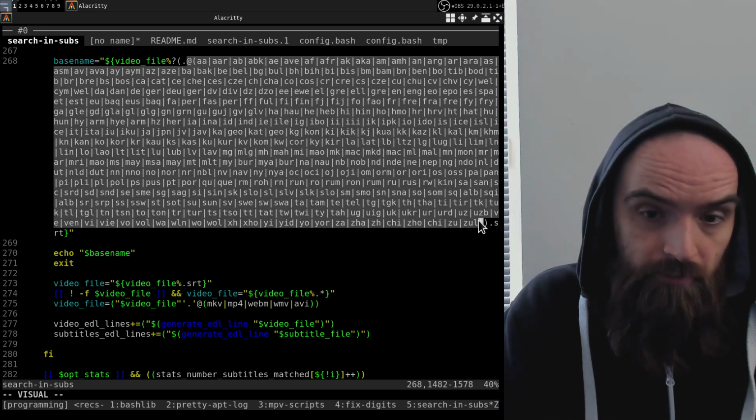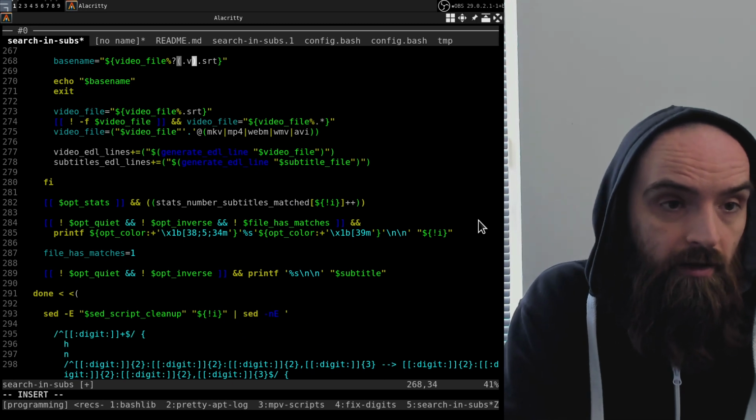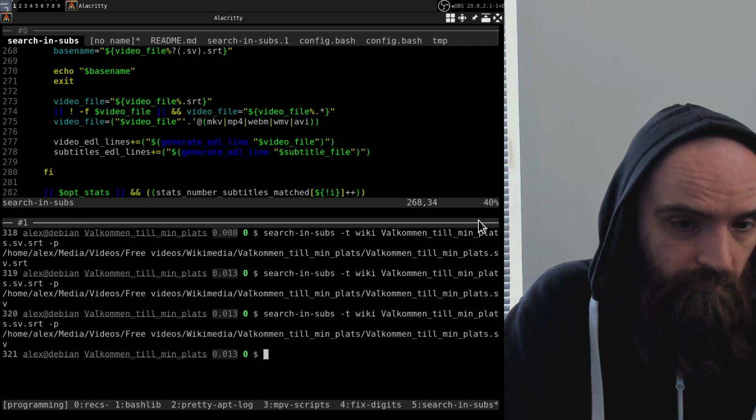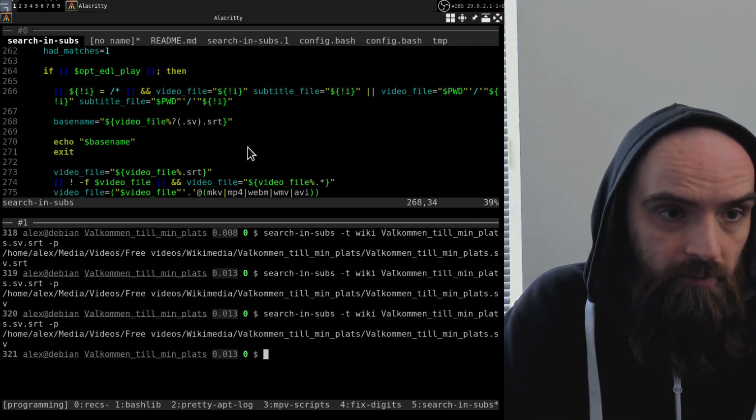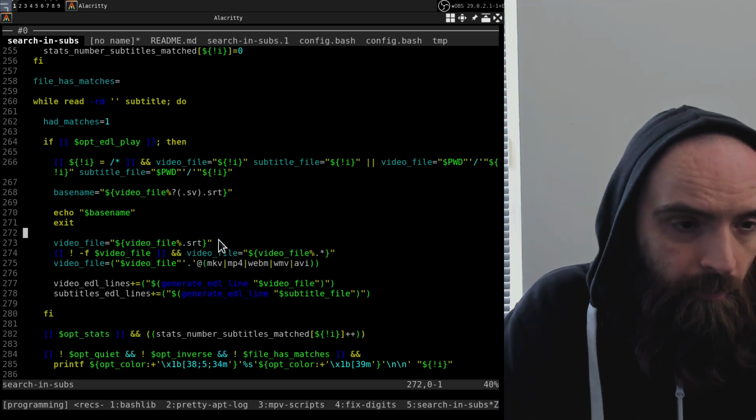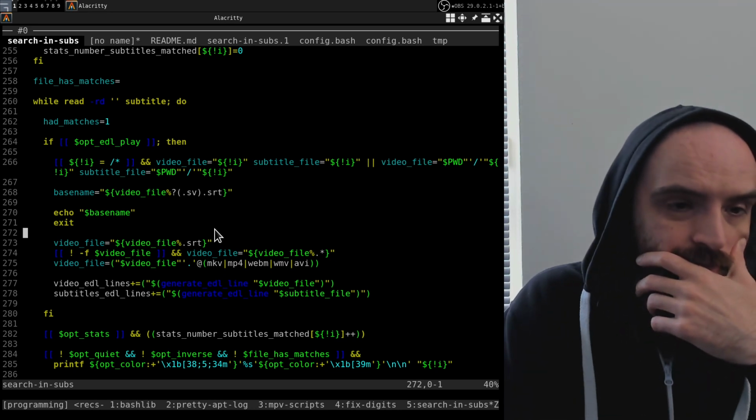So let me remove this for a second and see if this does what we want. No. Okay, so the problem is not with that huge thing, but apparently I'm missing something. So what's the deal? I don't know.